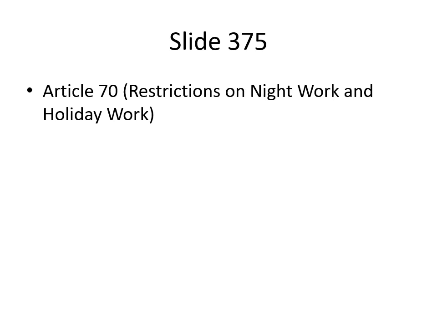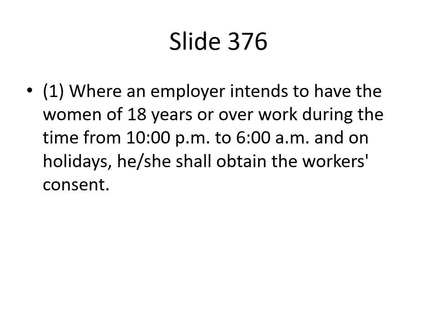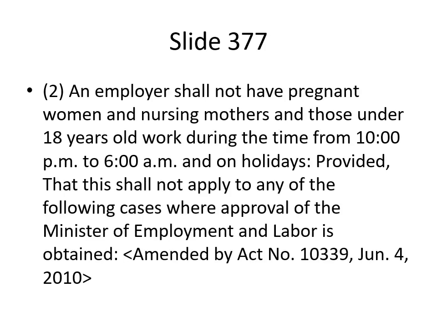Article 70, Restrictions on night work and holiday work. 1. Where an employer intends to have the women of 18 years or over work during the time from 10 p.m. to 6 a.m. and on holidays, she shall obtain the worker's consent. 2. An employer shall not have pregnant women and nursing mothers and those under 18 years old work during the time from 10 p.m. to 6 a.m.